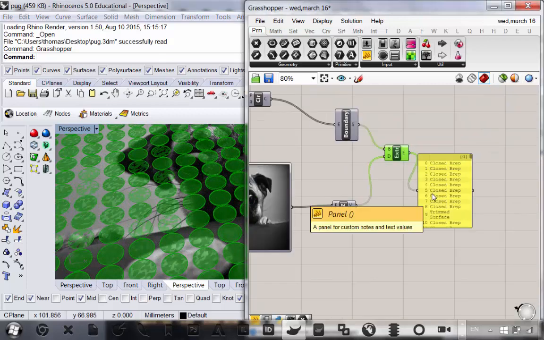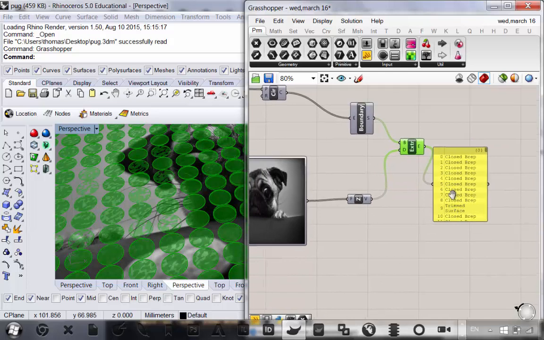Does anyone have any idea why that is? It's either absolute white or absolute black. Yeah, exactly. So it had a value of 0. If you take a surface and extrude it 0 units, it's not going to extrude at all.